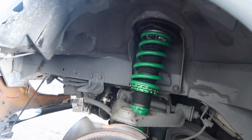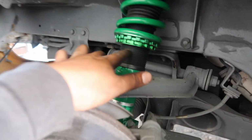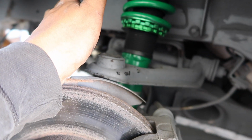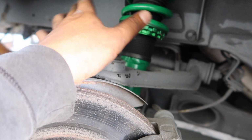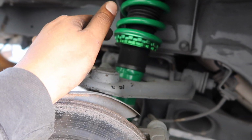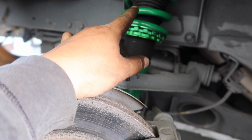What I'm going to do now is put the wheel on, lower it, and see how it looks. I left it up to spec. They told me to put it at 34 millimeters right here, so that's what I did. I'm gonna do that for all of them. I guess you have to kind of break them in before you lower them or raise them. They just want them at a certain level. I'm gonna show you guys how to do it step by step on the other ones. I just wanted to do one first just to know what I need to remove.